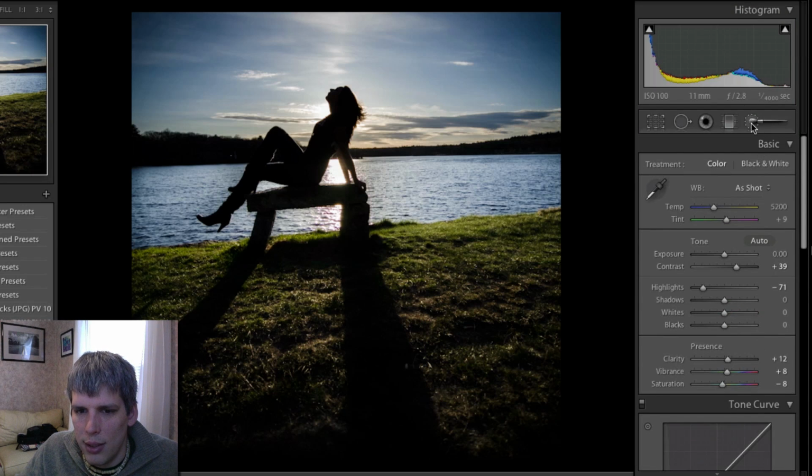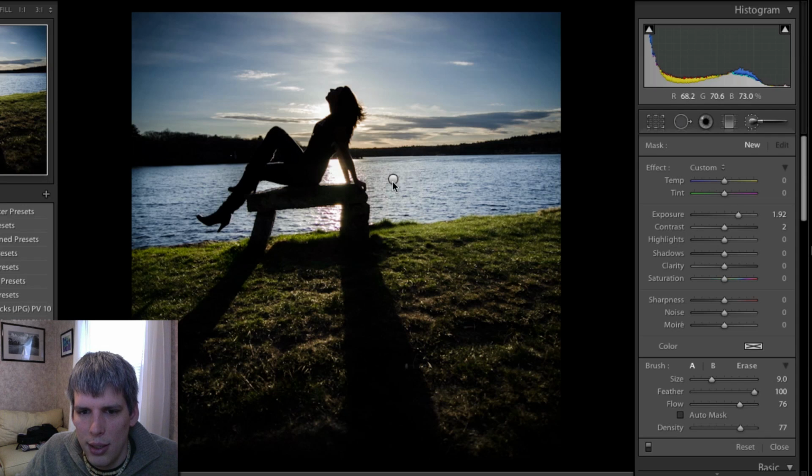And I just noticed something. So you can see here, if you click on your dot, you can get right back into your edit area. And I just noticed that right around here I missed, and maybe even under here a little. So it's looking pretty good now, but there's always more you can do.